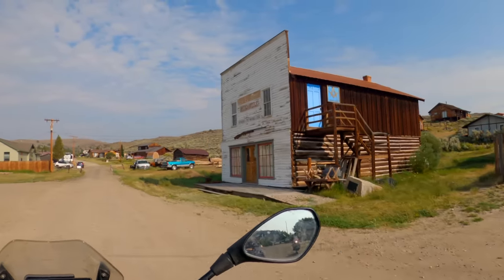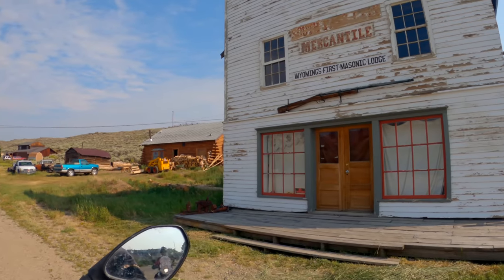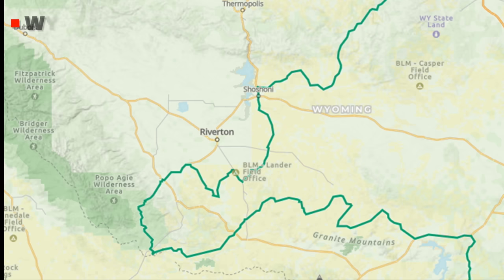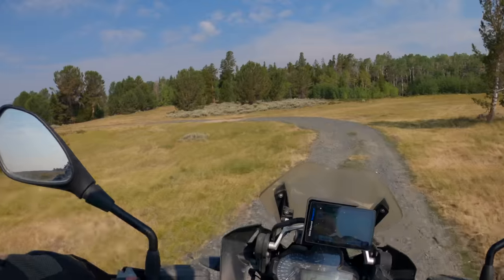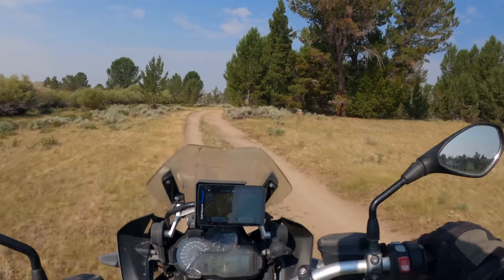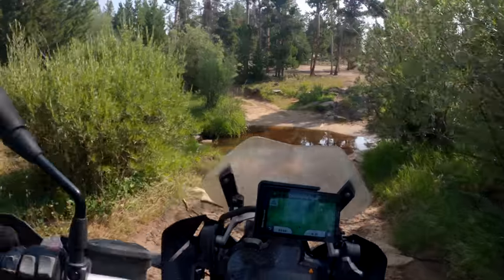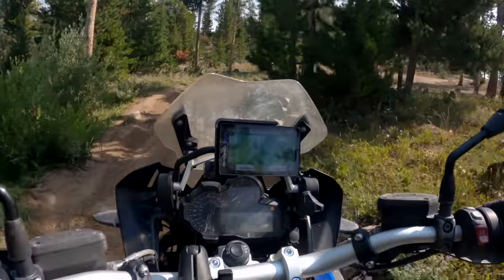Here's South Pass City — here's the South Pass City Mercantile. It says Wyoming's first Masonic Lodge, and look at the size of that double-barreled shotgun up there — I don't know if that's real or just a joke. Should be a beautiful good day of riding. Let's hope we don't get into any more giant mud puddle tip-over adventures. I wouldn't quite say it's a graded road — as you can see there are still some mud holes from the recent rain, and here's some rocks.